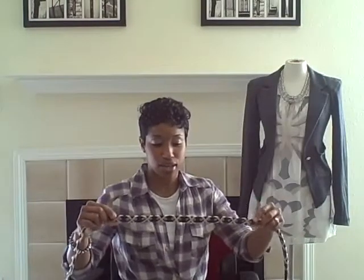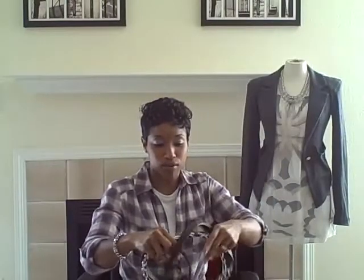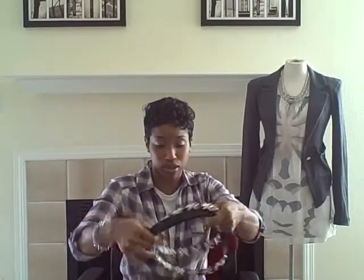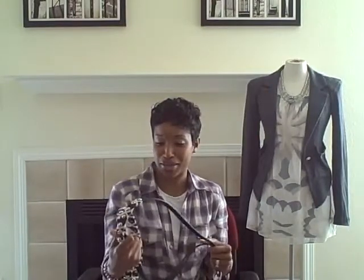The next one is a belt that loops around twice around your body — it's one of those double belts. It has a little stud and string detail on it. I got this in Starkville, Mississippi at a little boutique right next to the Japanese restaurant called Umi's. That's my hometown, by the way.